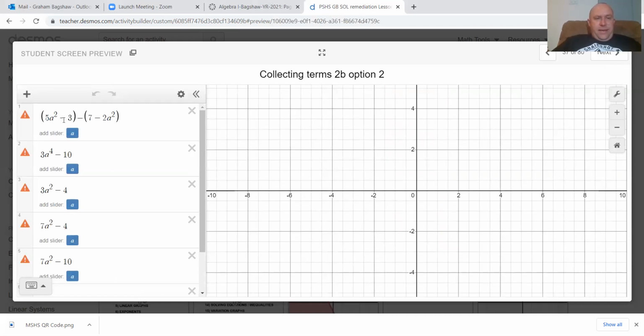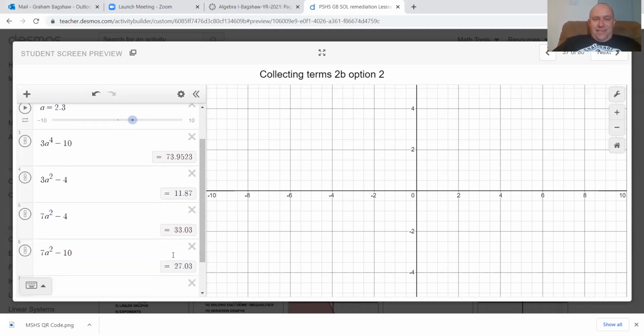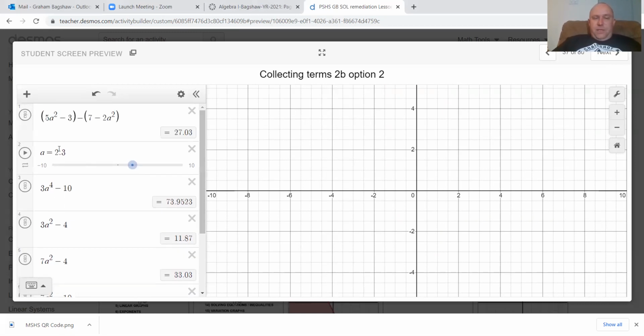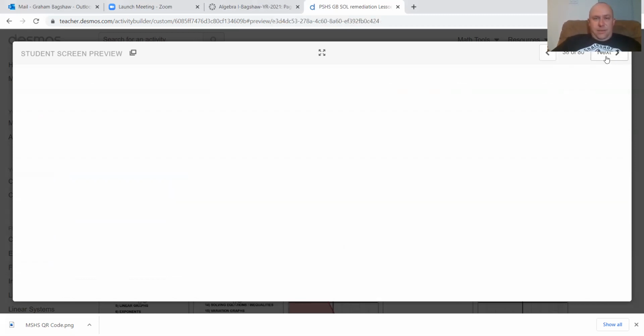One alternative way is you can actually type in the question with an A. It'll ask you to put in a slider. Don't select one, try and pick a random decimal, and then look at the answer that you get here, 27.03, and then look at each of these and find the one that also gives you 27.03. The reason you want to pick a strange decimal is sometimes when you pick one as an answer, you'll actually find multiple ones that will give you the same answer. Not quite this time, but sometimes that happens.